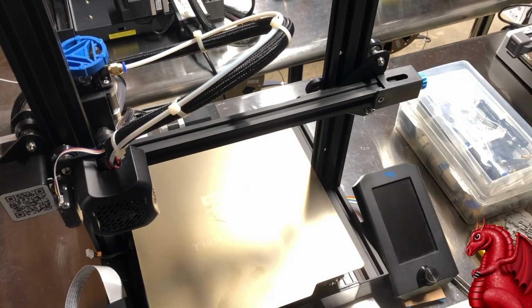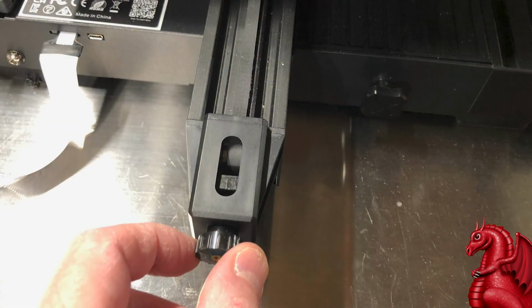Beyond that, you're periodically going to want to check your rubber belts on it for proper tension. If they get too loose, your print quality will decline. On most printers, this is accomplished just by an adjustment wheel on each axis, and you just turn it until the belt is tight and just make sure it hasn't loosened any. So it takes you about 5 seconds per belt and you're done. Do this maybe once a month.